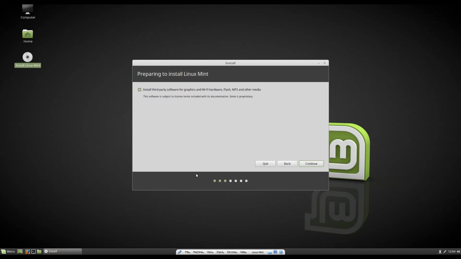You do want to check this box because this box installs your Wi-Fi drivers that might be in the kernel, not Broadcom drivers. Don't get confused with that. Broadcom drivers are not there. But some Intel drivers will be here, and some of them will be your MP3 media and other video codecs that you'll need to start listening to music and playing video over the internet and locally on your computer. Okay, guys. So you need to check this box if you want your MP3s and your MP4 videos to work, okay guys?